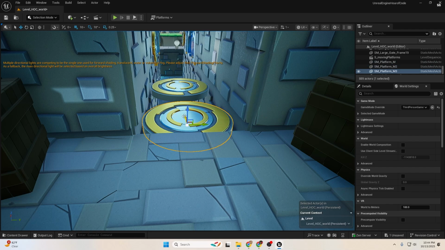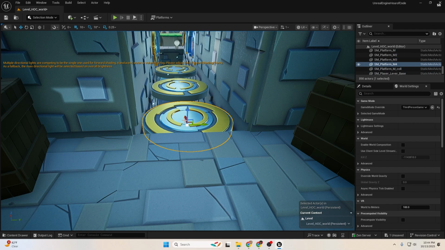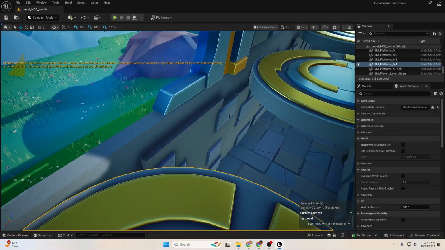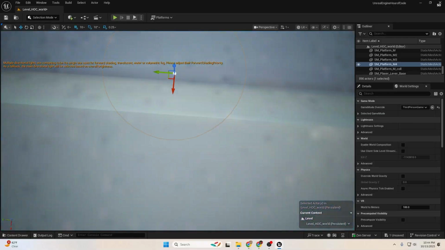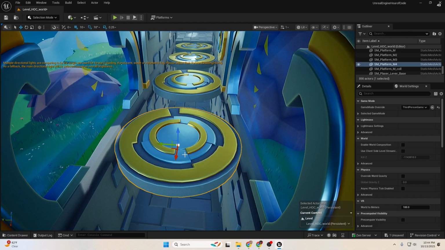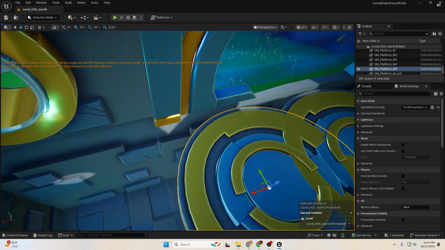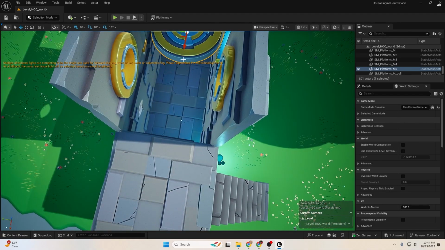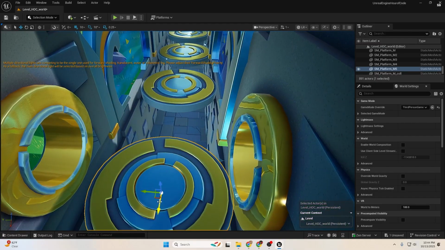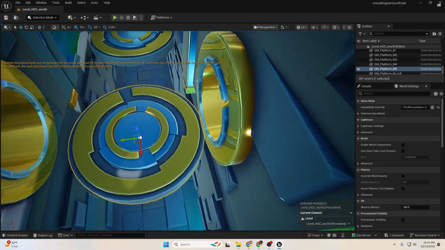Control V, I'm going to move it again. Control V, and I'm going to move it again. By the way, Control C to copy, Control V to paste. We can copy this one so we don't have to drag it from the very beginning. Just going to make sure the spacing is right. Control C, Control V again. I think these are enough platforms to get us there safely without causing too much challenge.